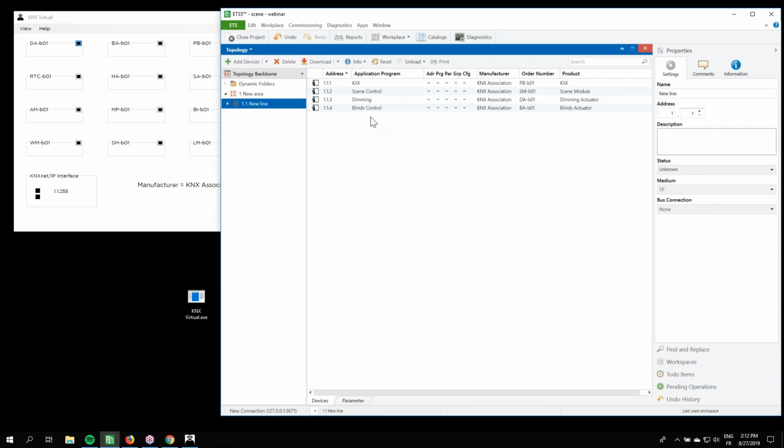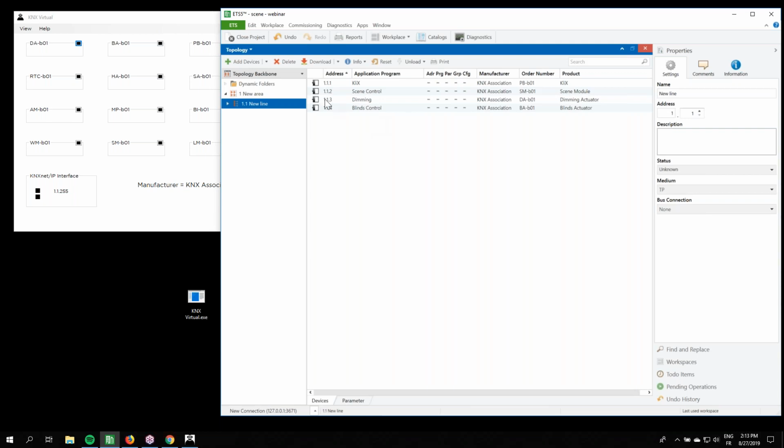And in the third step, I will optimize the scene by adding the learning aspect. That means even the end user could create or adapt the scene without the need of the installer changing it. I will also show you how that can be done in the third part of the exercise.